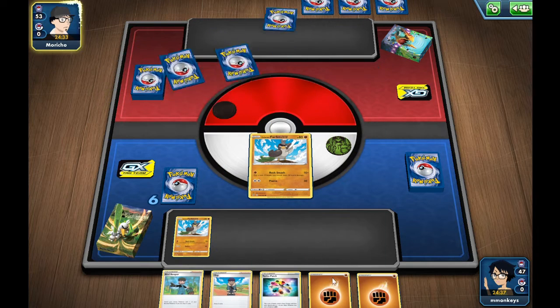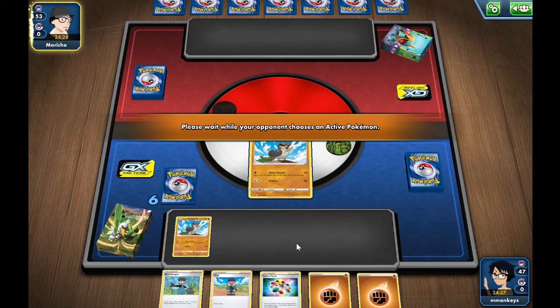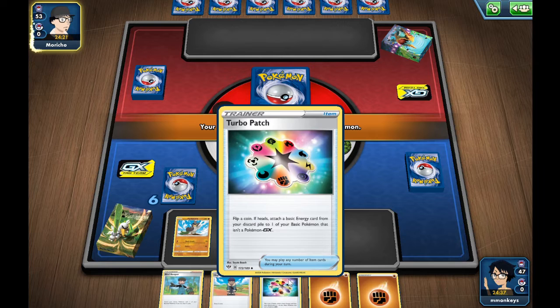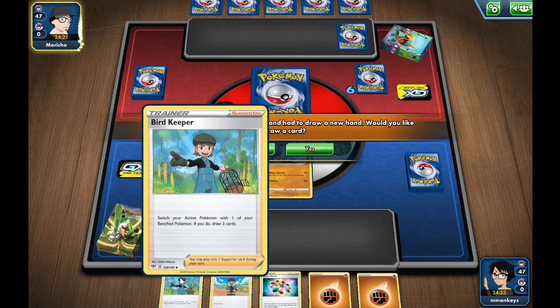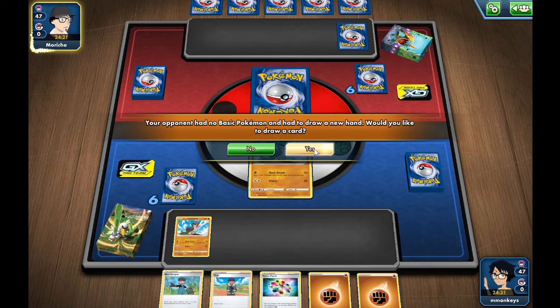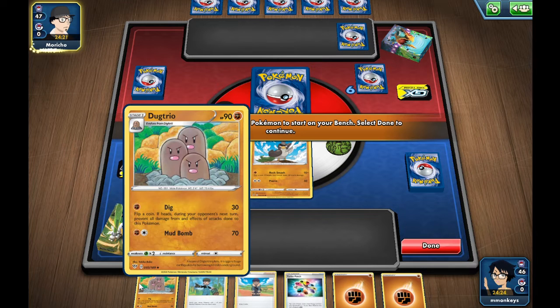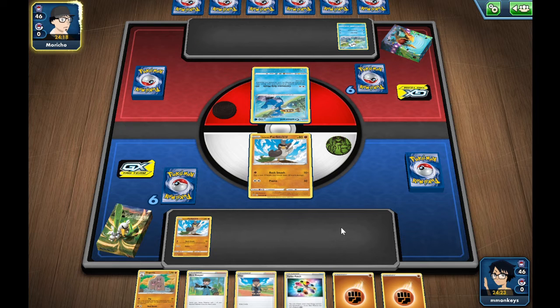Although my opponent did have to mulligan, and we did get the extra draw. Things didn't turn out very well. We got this Turbo Patch, basic energy from the discard pile into a basic Pokemon of our choice, which is really nice. I was able to put that to work a little bit. Let's take our extra card here, and we're going to get started with the old Dugtrio. I was going to look for a Diglett there for the old Dugtrio. That Dugtrio is nice. I should have pushed more for that because it has that dig on it.